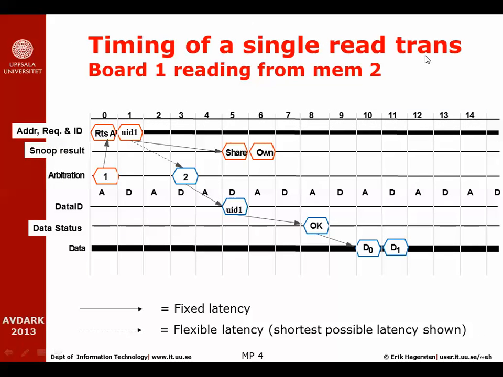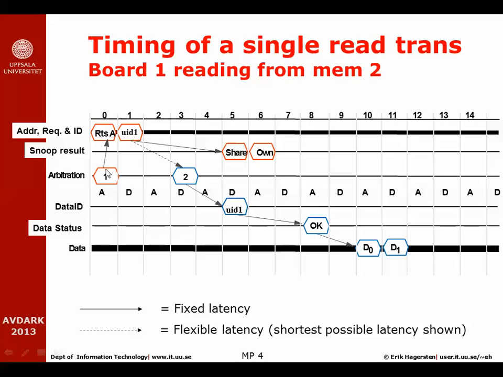The timing of this kind of transaction is quite intricate, and it's very well engineered together with the SRAM technology, how fast we can do lookup in caches and so on. So in this example of how this can be implemented, we have the big bulk of all the wires of the bus. It would be the address wires as well as the data wires. On the address wires we send the address request and ID, but we also have some other wires here. Some wires called the Snoop result wire, where you can send share and own response.